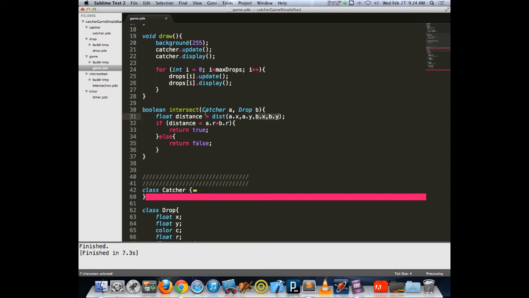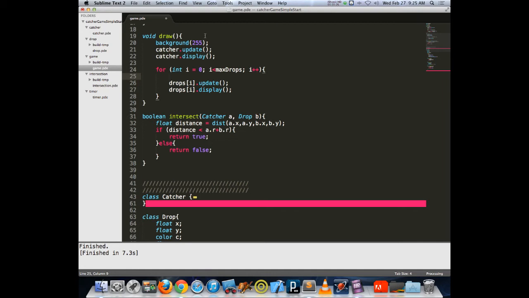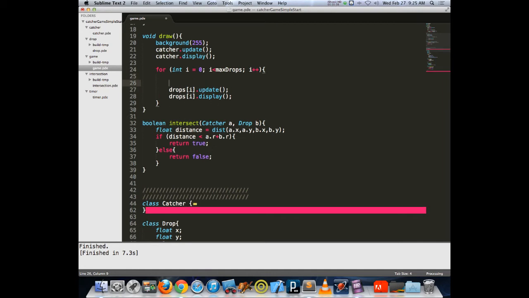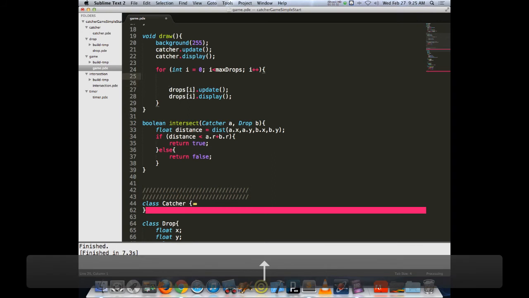So what we're going to do is, when we loop through the drops, before we update or display them, we are going to determine if they have intersected the catcher object. So in the draw function, before we update and display the drops, we want to know, have they intersected?